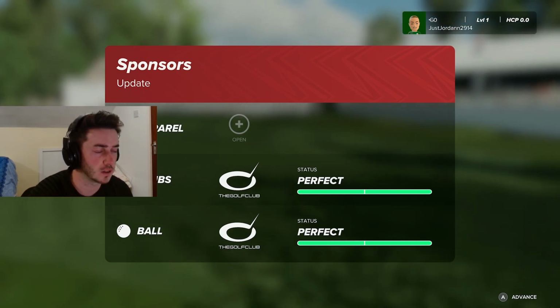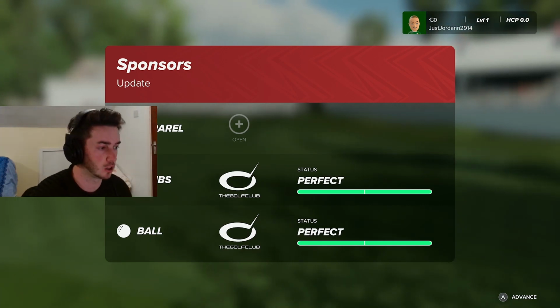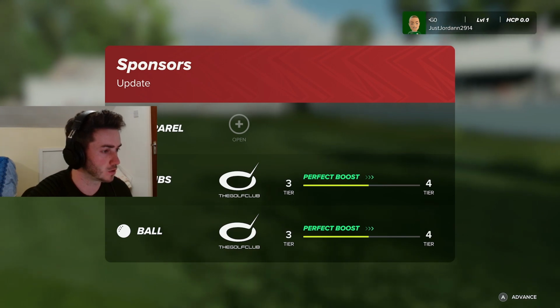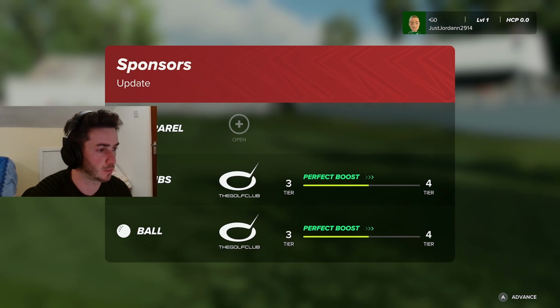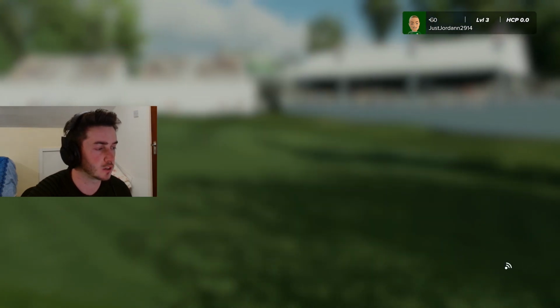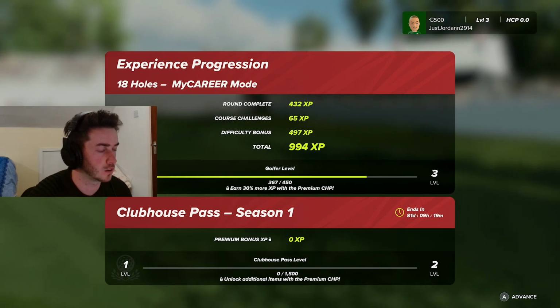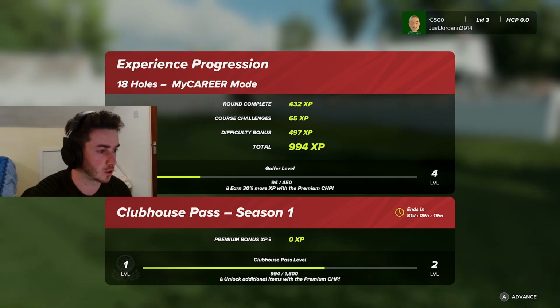Ooh, apparel. I don't think the golf club are offering me any apparel, but... Clubs, ball... Okay, we got everything. Perfect boost. The perfect boost. Okay, I'm kind of confused about that with the clubs and the ball. Okay, experience, my progression. Jeez, we got a lot of points there. Jesus. And then we got the clubhouse pass as well.